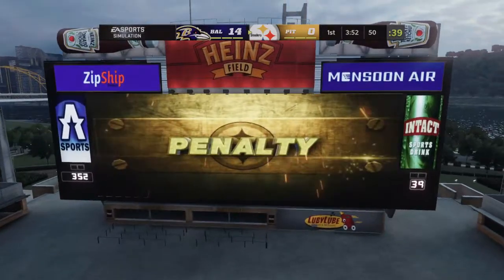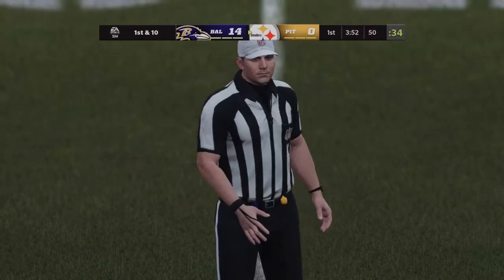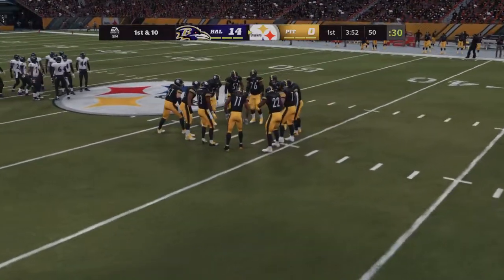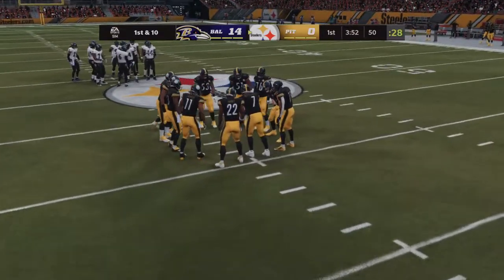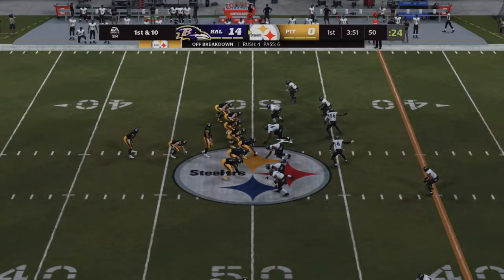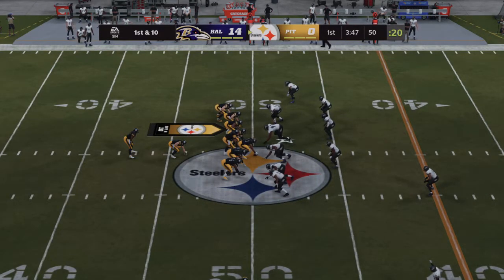Stopped him shy of the marker, thought they were bringing up fourth down, and then that penalty. Let's face it, they thought they had bent, but could absorb that, right? Instead, they broke as a result of their own penalty. A bad time for a roughing penalty, and they get the gift of a first and 10.